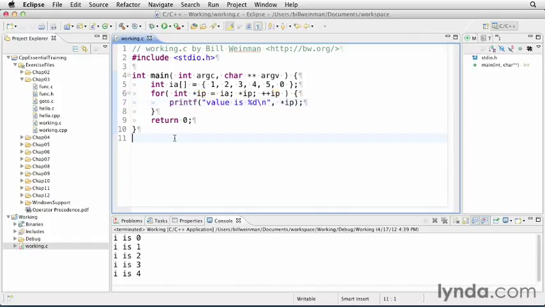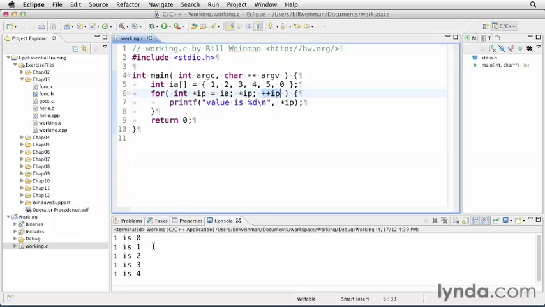So let's take a look at this real quick. We have an integer pointer and we're initializing it to the beginning of the array, the first element in the array. And then we're testing for what's pointed at by that pointer to see whether it's null. When it gets to null, this test will become false and the loop will stop. And then we're incrementing the pointer at the end of the loop. And in the loop, we're simply printing the value of the pointer.